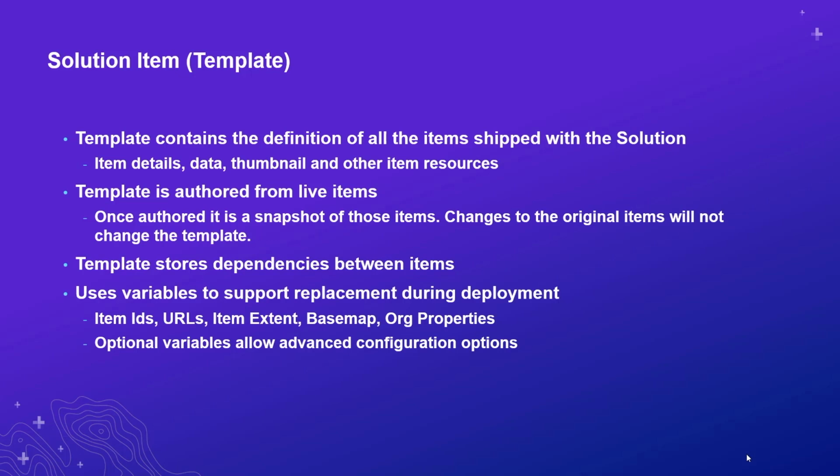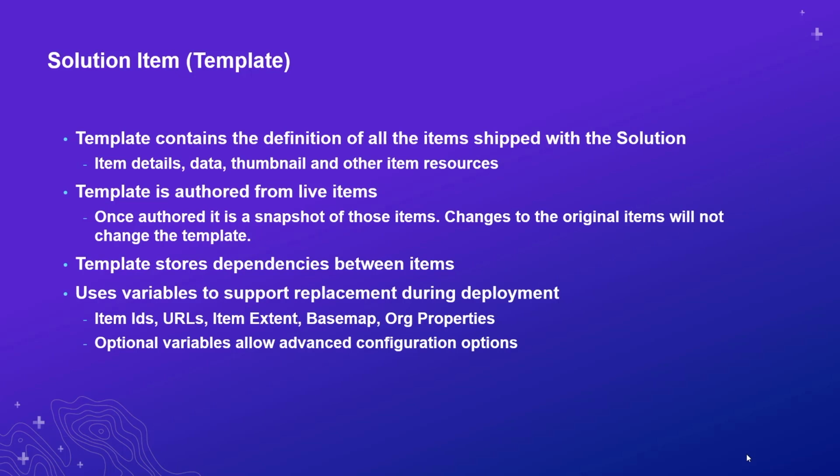When the template is authored, you're going to point to live items, and we're going to suck up the definition of those items into the solution item template. So it's really a snapshot of those items at the point that you author the template. And so changes to the original items will not impact the template. It truly is a disconnected snapshot of the item definitions. And so you can change the original items, you can make enhancements, and you can author a new solution template that will reflect those changes.